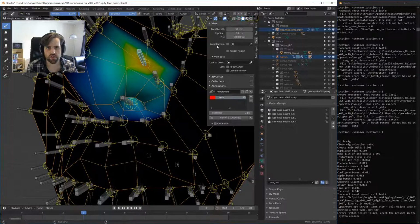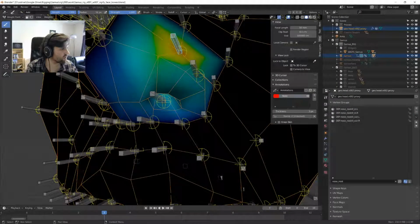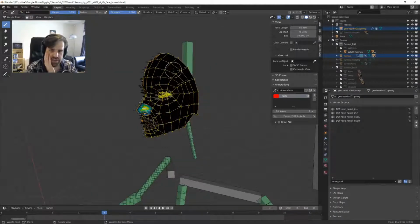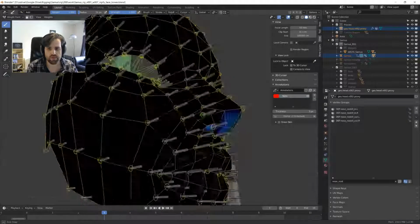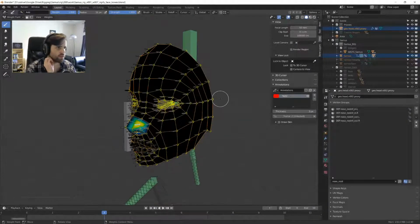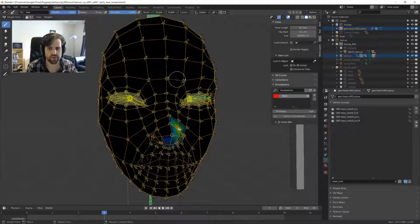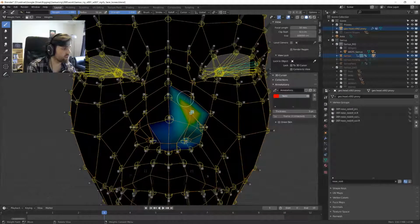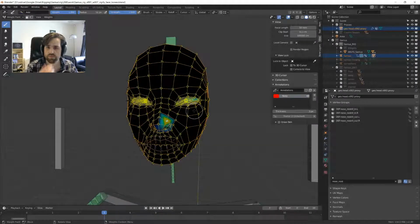If I don't need that anymore, let's go back to this view. Yeah, I have a lot of bones on there. But as I was saying in the last stream, I think it's becoming kind of standard in rigs, at least for games, to have at least this many bones, and probably a lot more than that. On Uncharted 4 they had at least 500 joints for Drake's face, and I'm just using half of what they used. So I guess the only question is whether or not Blender is going to support that amount of bones, but I guess we'll see.